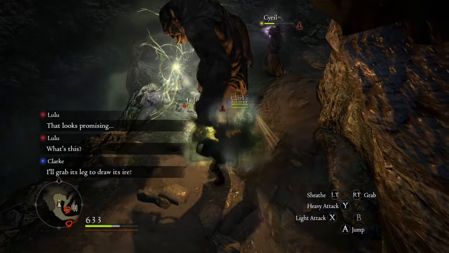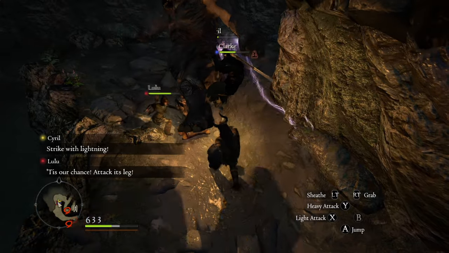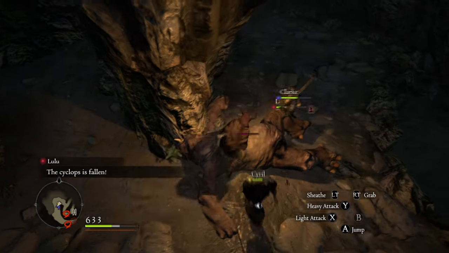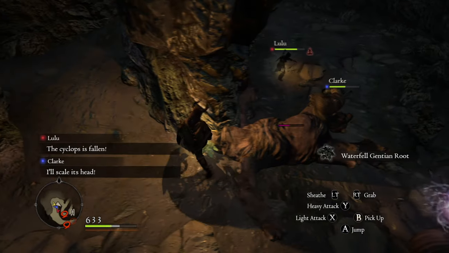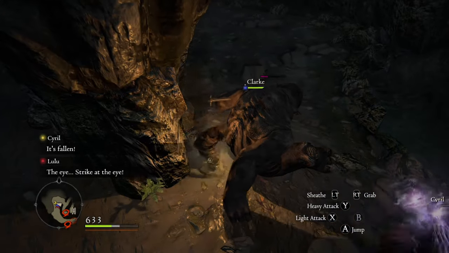Grab its leg to draw its ire. Strike with lightning! It's our chance! Oh, he's not winding up. Get the other leg. We got him. The Cyclops is falling! Wanna hit him in the face! Pick his head! Pick his stupid tusks! Pick his eye!